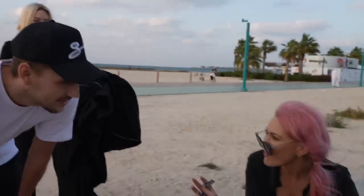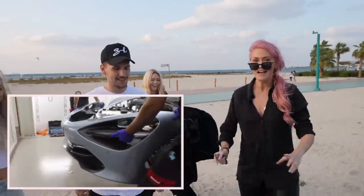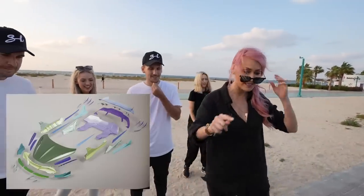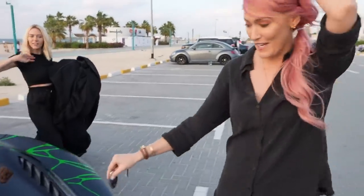I don't know if you guys saw the car. Did you see the panels off? And I was like, oh, shit, what's happened to my car? It was literally half a car at that point. They took everything apart to replace all of these panels. I didn't realize that this was going to be underneath the bonnet.